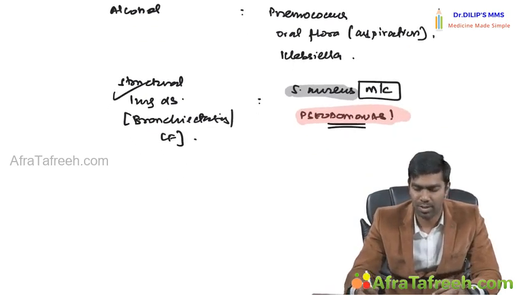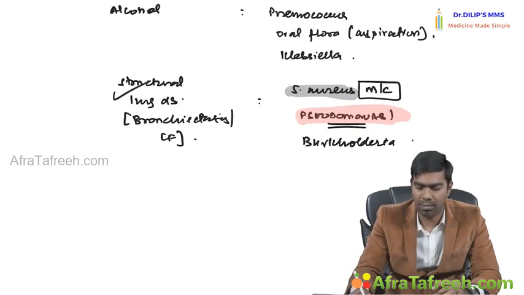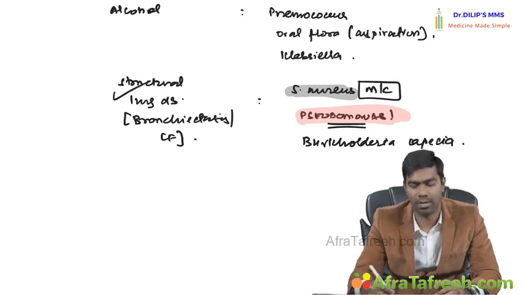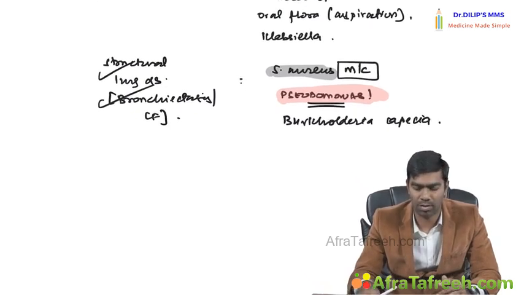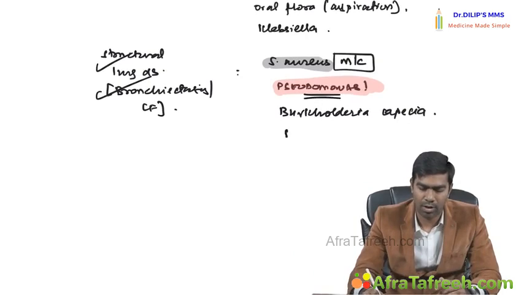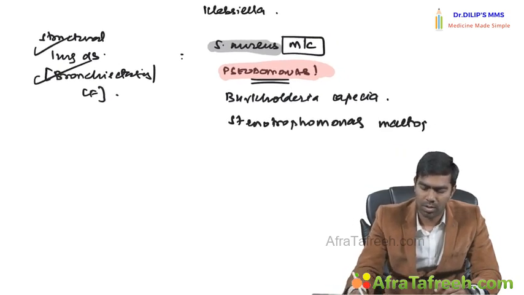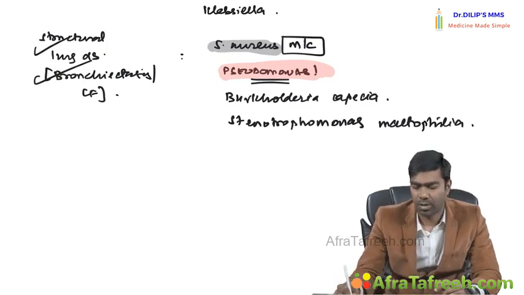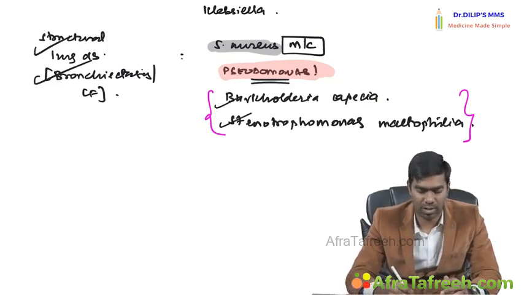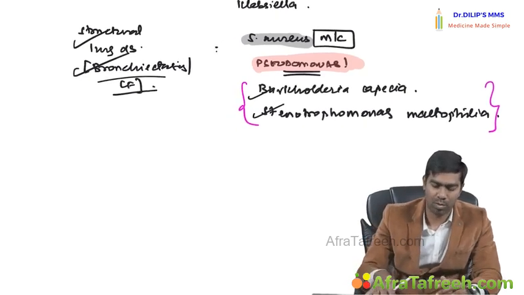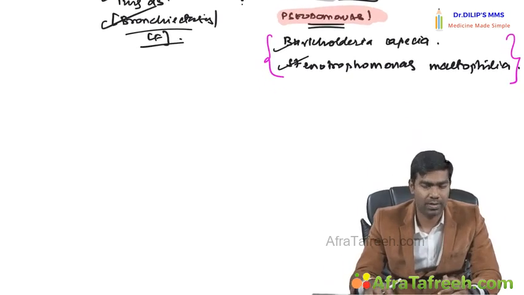The most common colonies you expect in these patients are Pseudomonas colonies, from the early stages of these diseases. Then it could be Burkholderia cepacia. This is a very poor prognostic sign. Isolating Burkholderia cepacia from a patient suffering from bronchiectasis or cystic fibrosis is definitely going to reduce survival. Or it could be Stenotrophomonas maltophilia. Clear? These are very resistant organisms, and whenever you encounter them in patients with structural lung disease, it's a very poor prognosis. They die very fast. It's very difficult to clear them out.